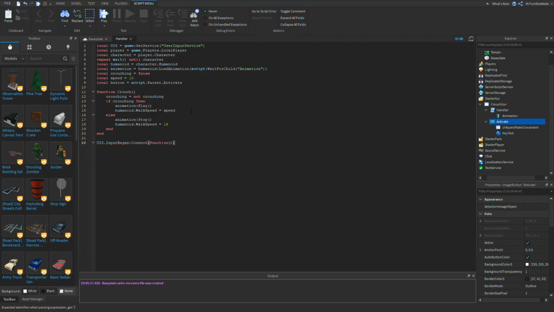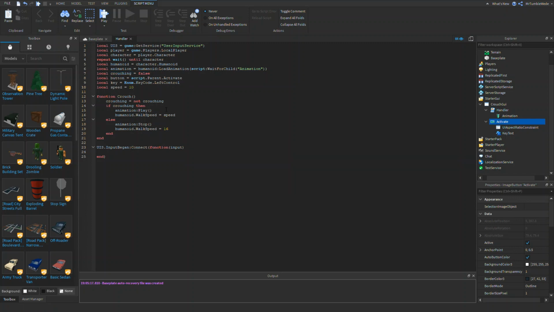This is the event, and the variable we will get from this event is input. Input is pretty much what we inputted. Okay, so we want the key code, which I should put in here. So let's do local key equals input.KeyCode, and we want left control. So let's put speed here.